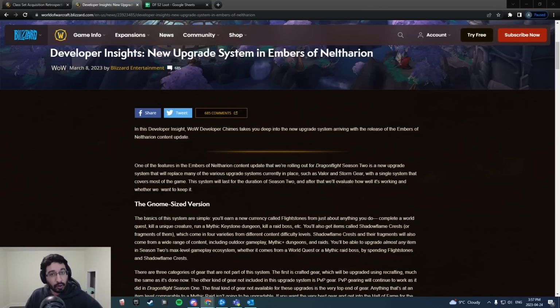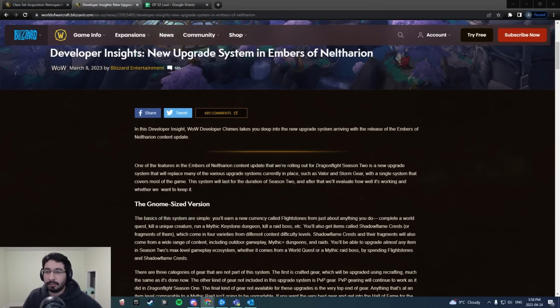And the big thing to note for alts is that the flight stone discount, not the crest discount, the flight stone discount is also applied to alts. So if you have a higher, for example, 2-handed weapon on any character and a 2-handed weapon drops for your alt, the flight stone cost will be halved for all of those upgrades, which is pretty nice in my opinion. You still have to earn those crests, of course. They're going to act like that primal focus or concentrated primal focus, like I mentioned, which also wasn't account-wide in Season 1. But at least that primal focus, essentially, that equivalent will be discounted from Day 1.